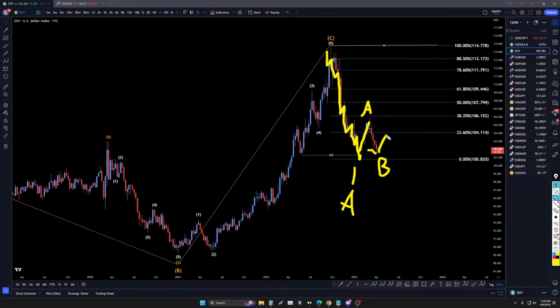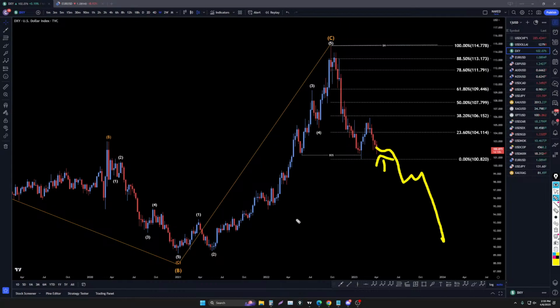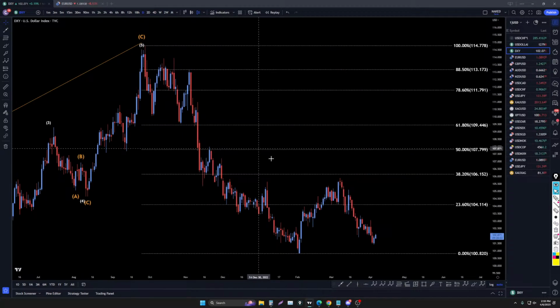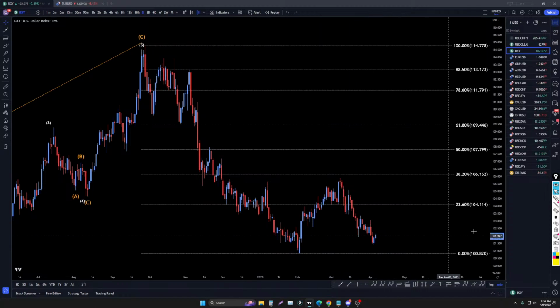This is a wave B, and it goes up to make a C. And whether it's an ABC of 2 or whether it's an ABC of B, it really doesn't matter. It's pretty much exactly the same strategy. So I definitely would need to see some confirmation first, because like I've been saying in my videos, I still see the possibility that this just keeps on going down. So we are going to be looking for some confirmation, especially on the shorter time frames, that this move down really is a wave B.